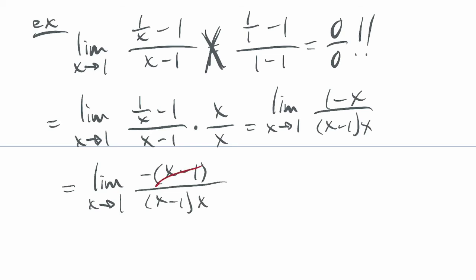Now, since those are identical, I can cancel. Let me rephrase this: the factor that creates the zeros is going to go away. If I plug in 1 into those 2 factors in parentheses, they both become zeros. That's why the indeterminate form showed up. So by doing this factorization and then canceling, I'm removing those extra zeros that don't really need to be there. For my purposes, I want to find the limit, so they shouldn't be there. So I get the limit as x goes to 1 of negative 1 over x, and you plug in 1, you get negative 1. So there's our result. Okay, so that's that example.